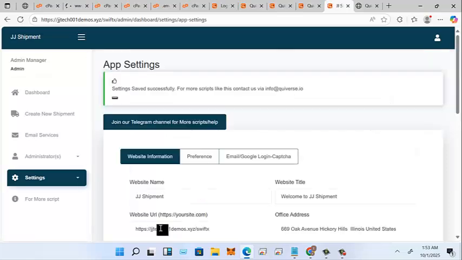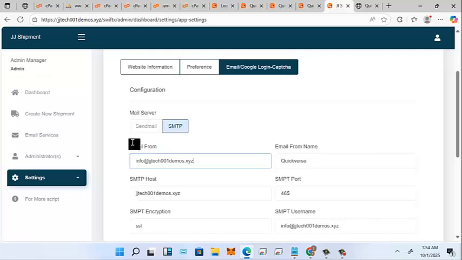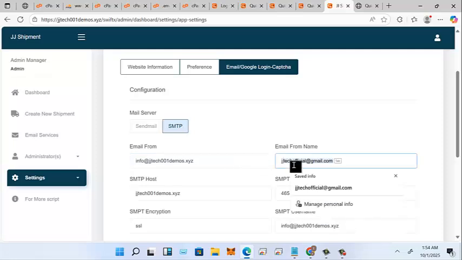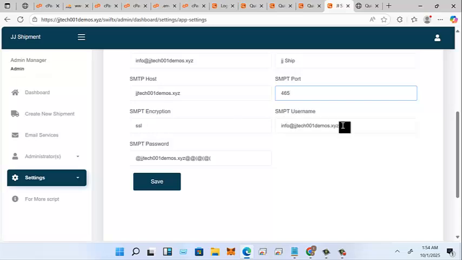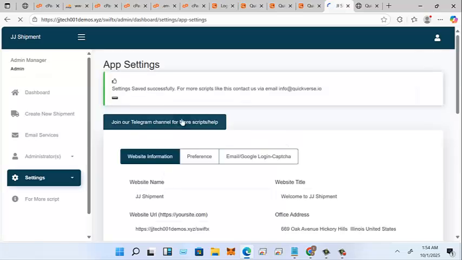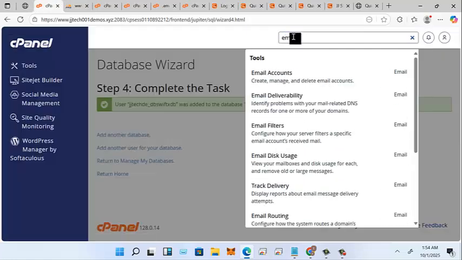Still on this part, you can come here, see email, and change the email from. You have to create it on your cpanel, and the place coming from, remember, I will change it to JJ ship. So the SMTP host, the ports, the SSL, the SMTP user, that's the email you are creating, and the password from when you were creating it on the email part of your webmail. In case you don't know that part, let me show you what I'm talking about. This is the email part of your webmail.